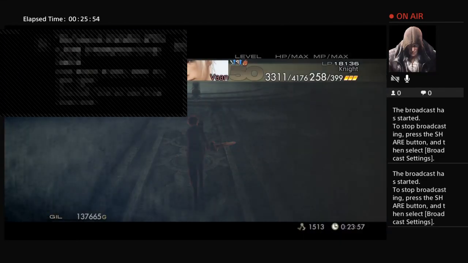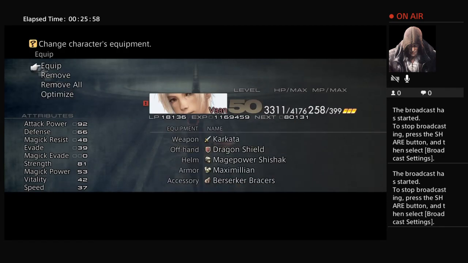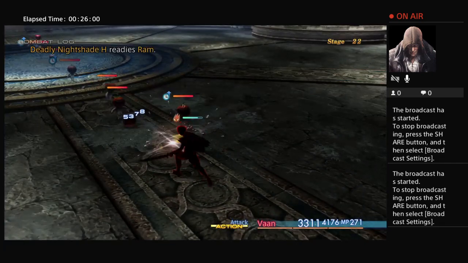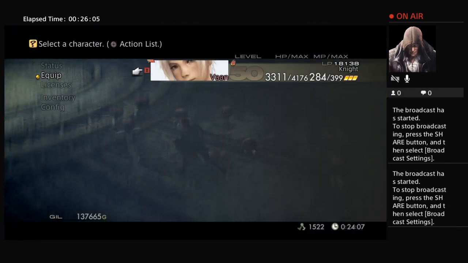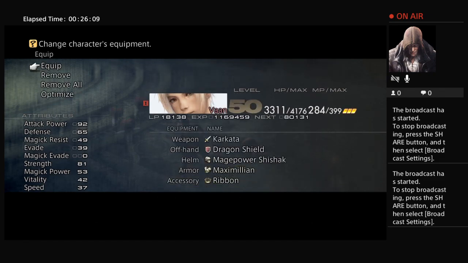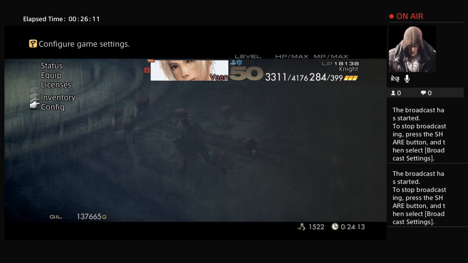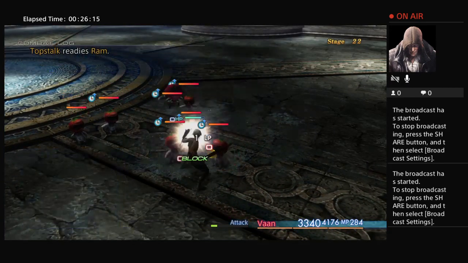Here we go. Let's try this again. See that scream attack? If you switch to your ribbon, or whatever accessory you have, before it launches, you can handle taking the damage from it much better.